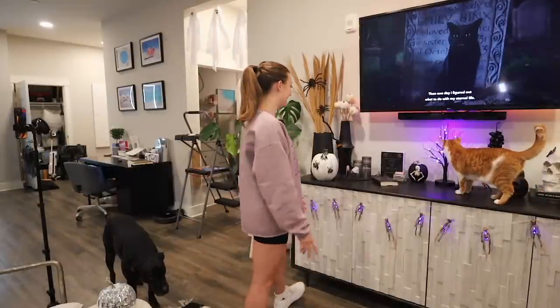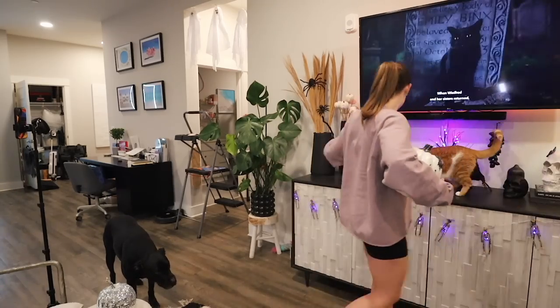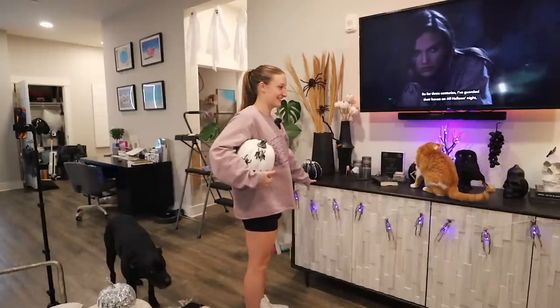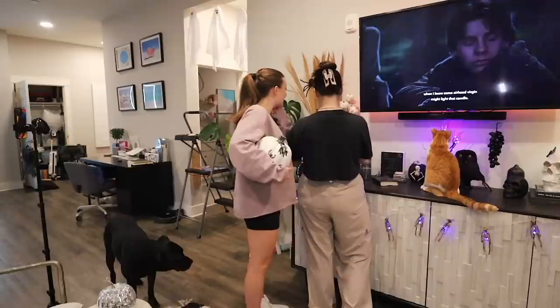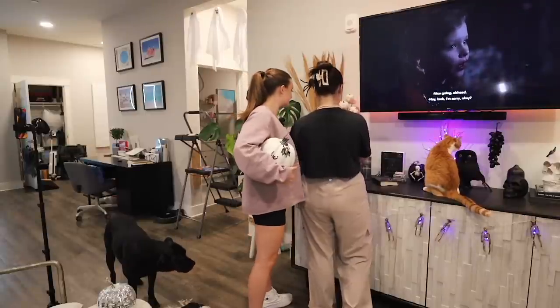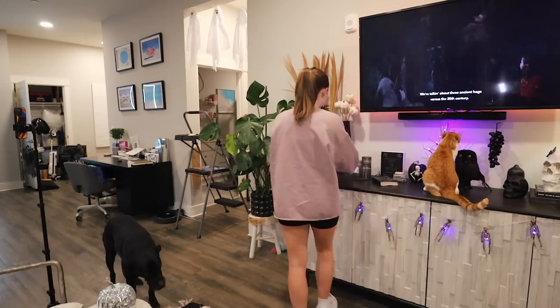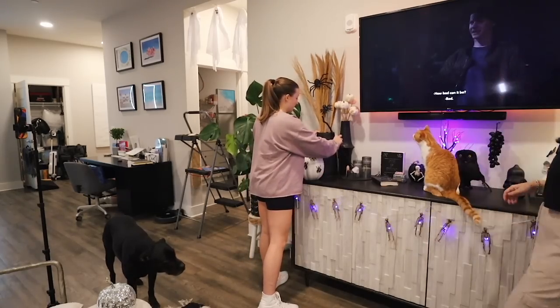Maybe we take this off and we put this one over here to tie it in together. I don't like separating them. They're on the same surface. They're mom and daughter and they like to be together. I ask them. I like the broom showing though. Like I want that to show. Then put the white one back. But it still hides it. Put it to the side. Pull it this way. Move it around.